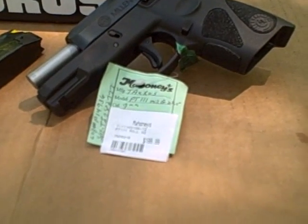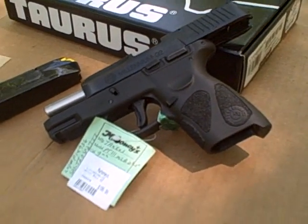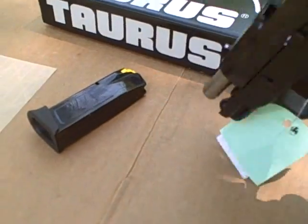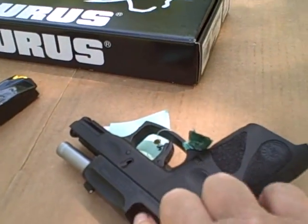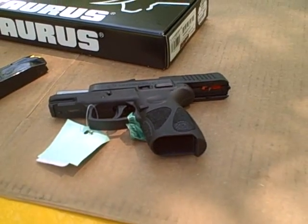Okay, let's see if we can get a close-up of this price tag right here. We're talking $199.99. I don't think my camera will focus enough on that, but also notice that the firearm has been safety checked, okay? No magazine, nothing in the chamber. We can get this video started now.